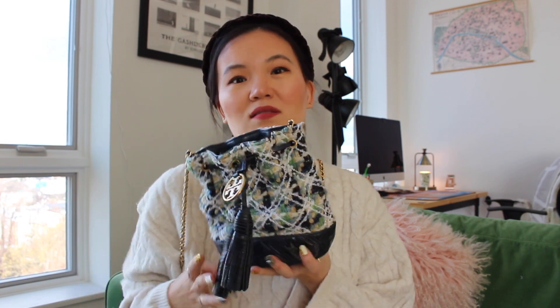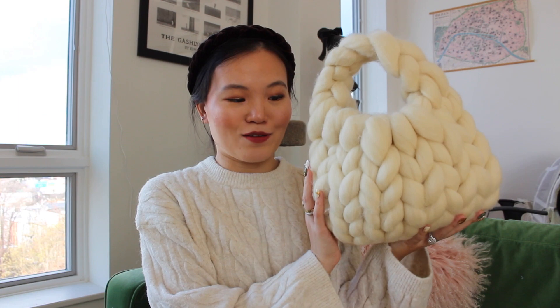For handbags, the first one is my Tory Burch tweed bucket bag. Can you see there is a tweed theme? I am quite obsessed with pretty much anything tweed at the moment. I love that it just hits me at the right place. I wore this pretty much every time I traveled throughout this quarter because it is just the perfect size — your phone fits in perfectly. It looks small but actually fits a lot because of the bucket style.